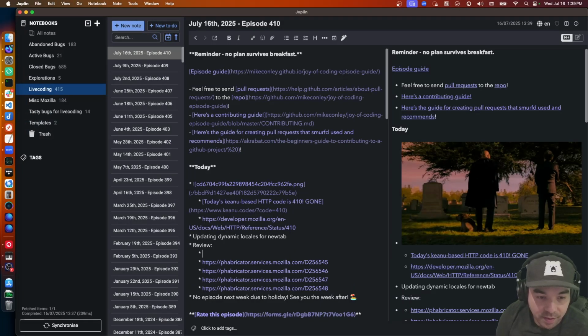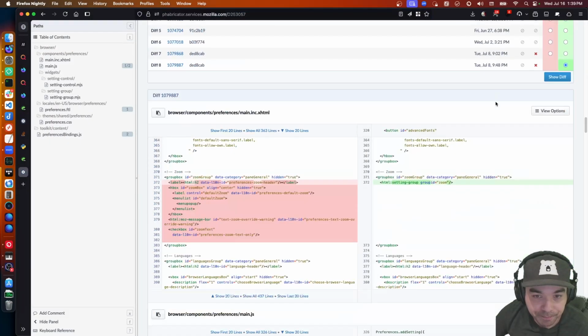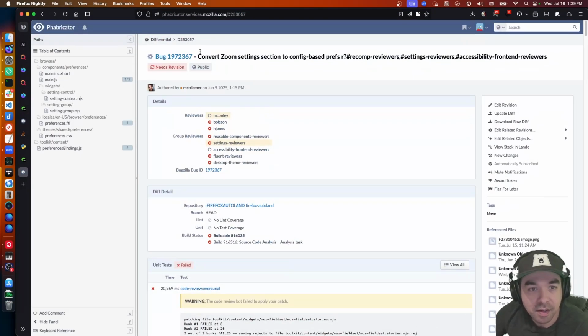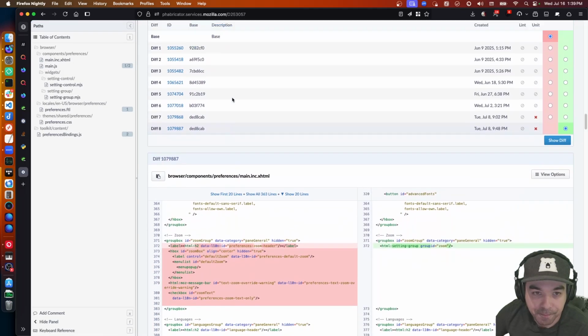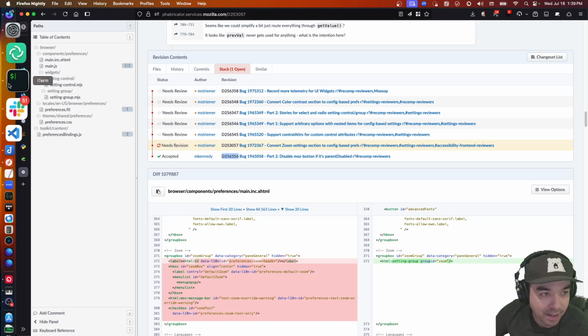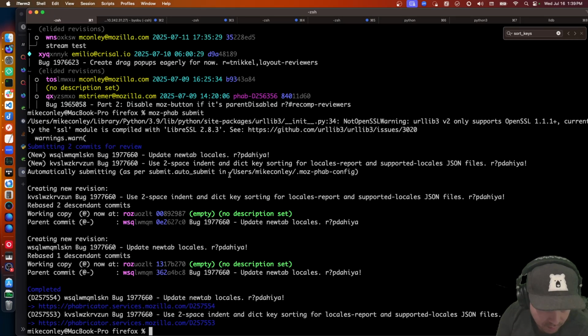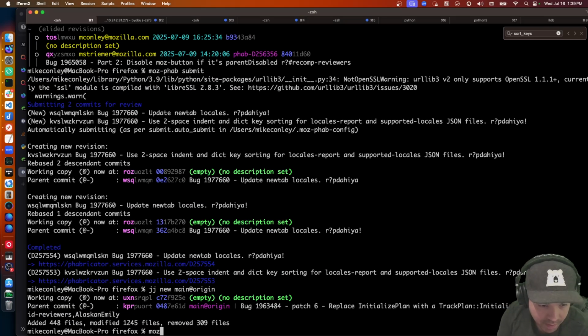And this is related to the preferences redesign and rebuild. So what is this? Convert zoom settings section to config-based prefs. And that's using this patch having already been applied. So let's apply that locally. Let's check out main. Let's apply this locally.